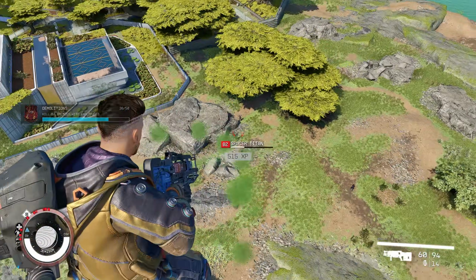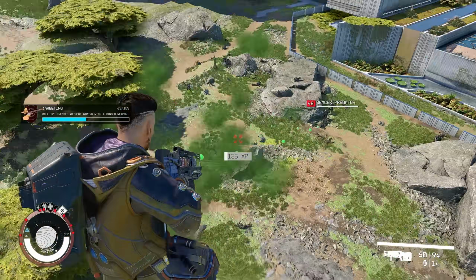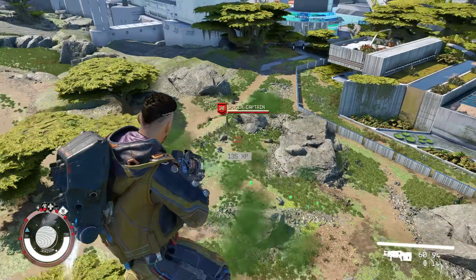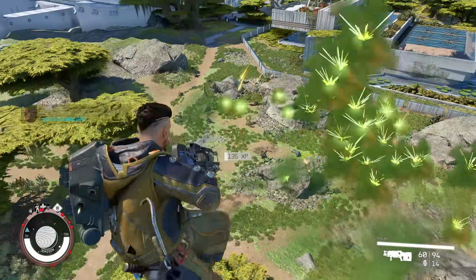But I'll just show you what it looks like in a bit of a slow motion. So these are the rounds. It's firing these little green gooby balls, and you fire them around and they can explode everywhere. Kind of an interesting weapon.